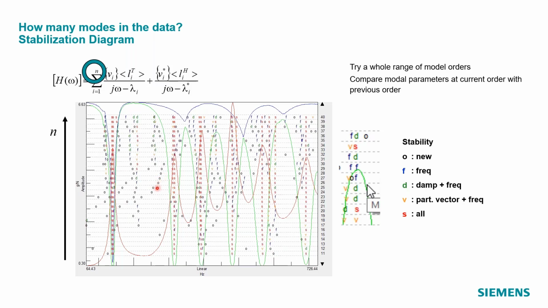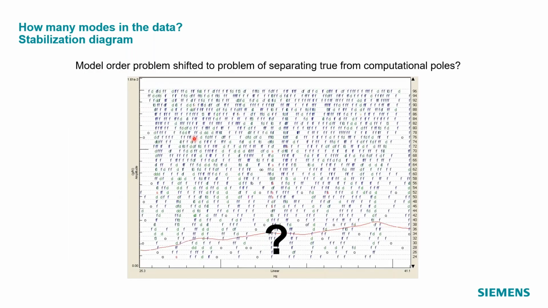So that's a bit the concept of the stabilization diagram. And typically you can go really very high in model order here. You can really exaggerate a lot and afterwards filter out the real things in which you're interested. Sometimes you get a bit messy results. Even the stabilization diagram does not show a lot of red S's.